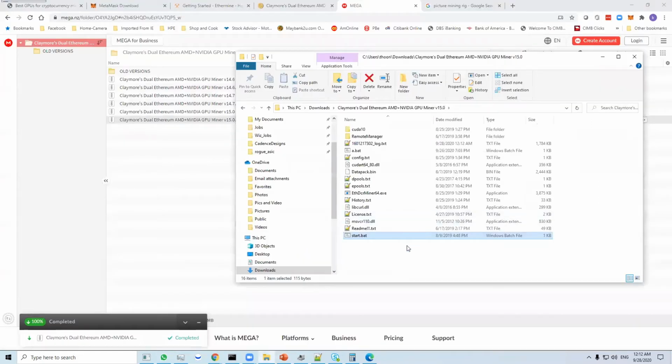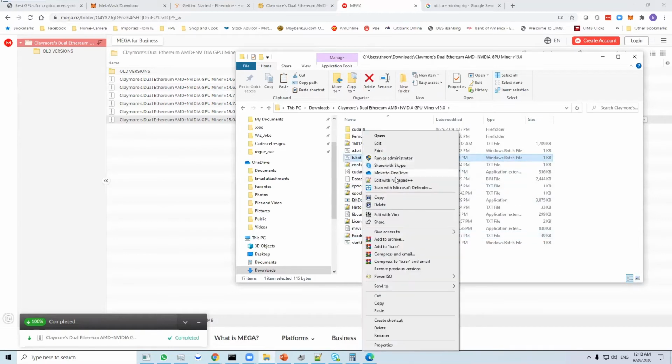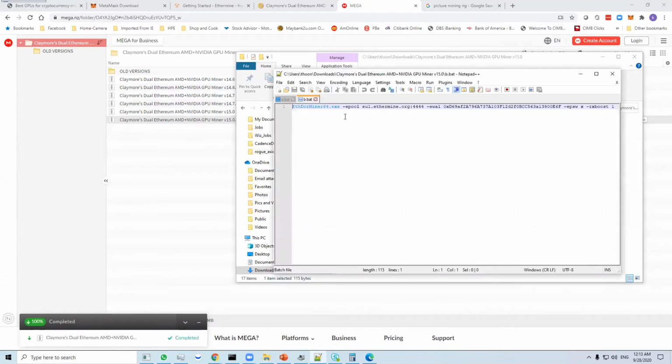Okay, so what's happening here is I usually copy a.batch as my batch file. So in this case, let me copy another file, right? And try maybe b.batch. Now we use a file editor, edit it, and you see that it runs the command to mine Ethereum, right?